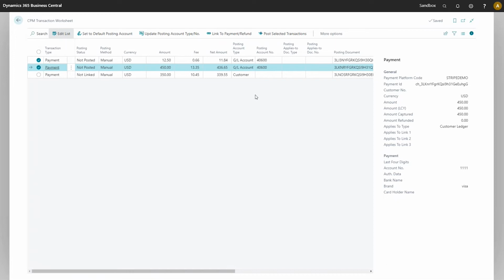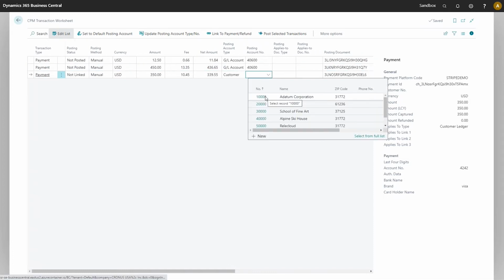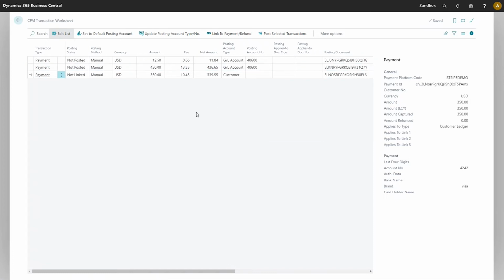Well, let's say instead of retrieving just one line, we'd retrieved 100 lines worth of information from that customer. What we could do is go set up that linkage for the CPM payment platform, return to this transaction worksheet, select the relevant lines, execute this action, and CPM would attempt to relink them according to any sort of updated setup.